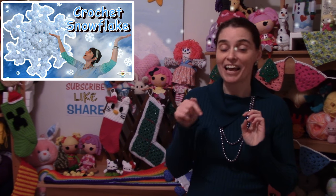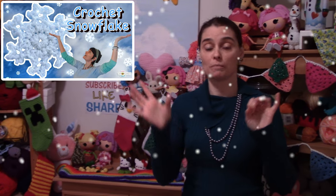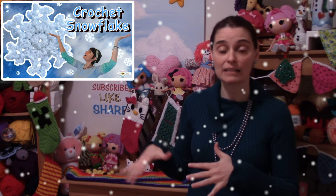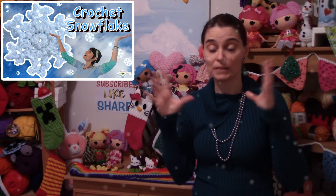Yes, we have done a snowflake tutorial. I'll put that link down there as well. It's great for an applique. You can put it on a lot of things. I've used them on hats, mittens, blankets, and you can also use them as tree decorations or Christmas present toppers.